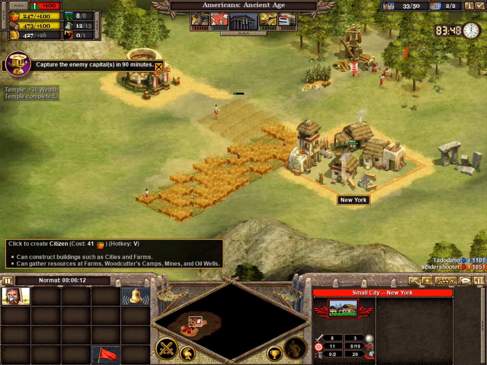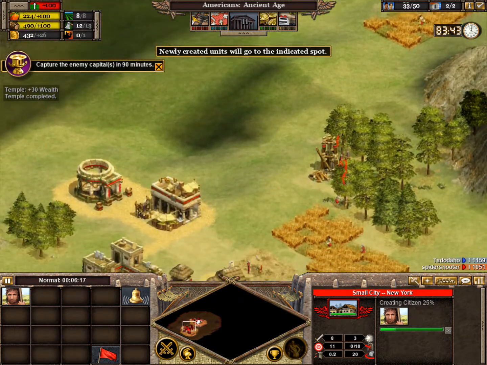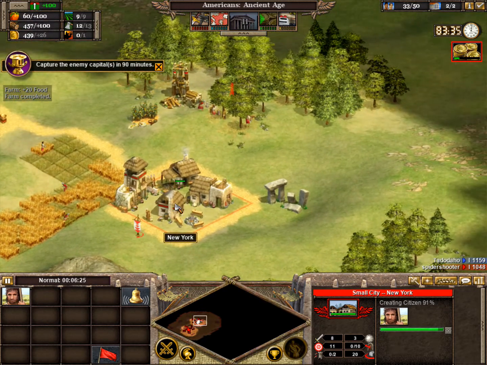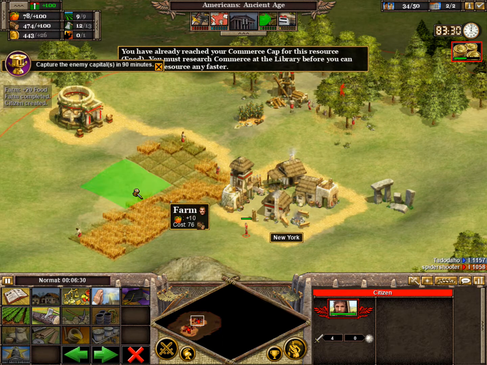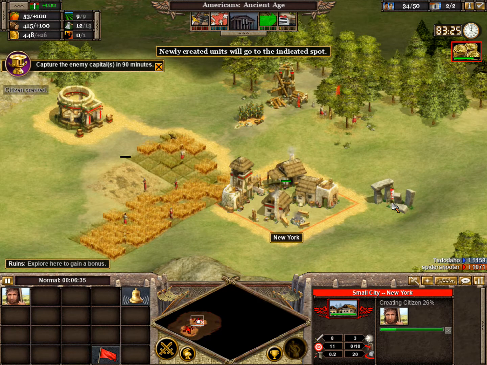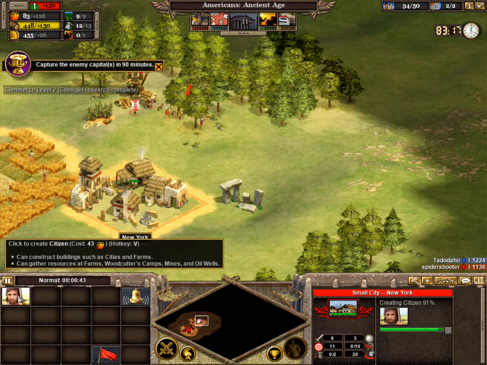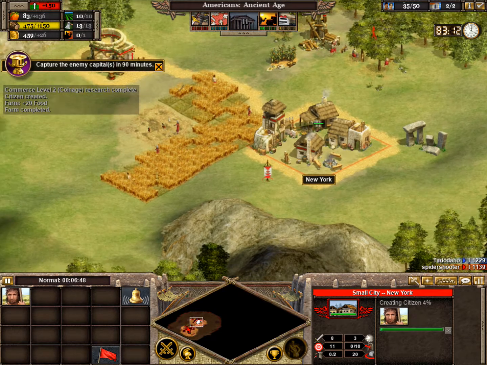How much do people got? 41. Right. Build him anyway, because then he can just do whatever. And then get this. This is going to look absolutely fantastic. Oh, fantastic. Here we go. Now we're getting somewhere. Right, wood I'm fine for. It's food I need, apparently.